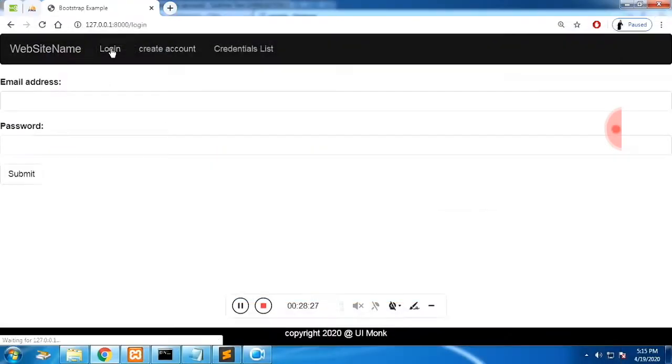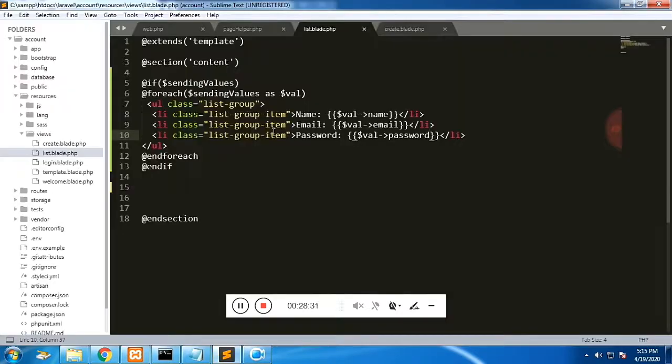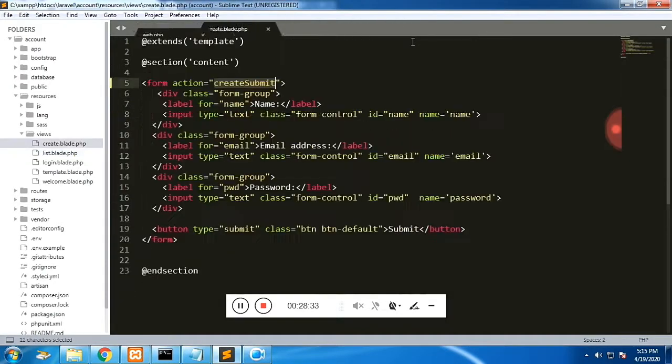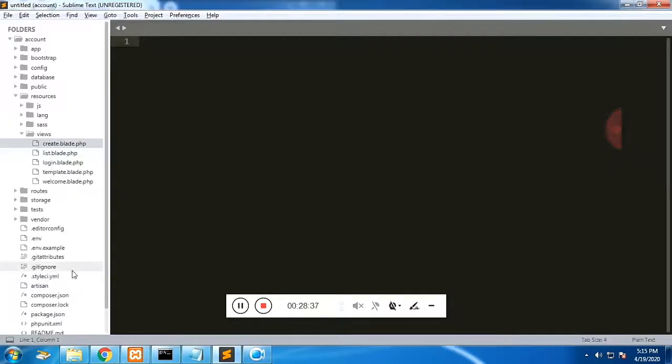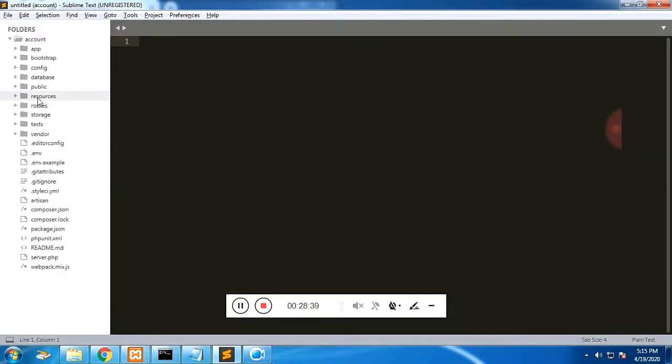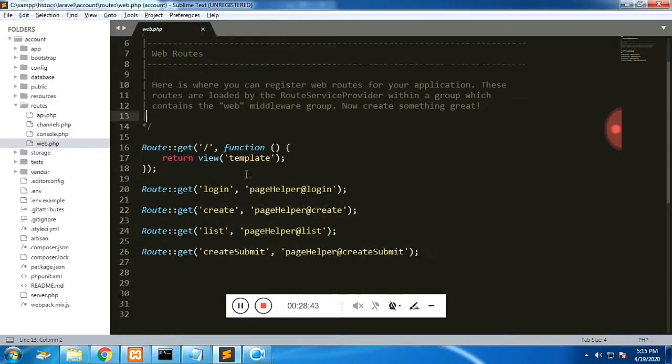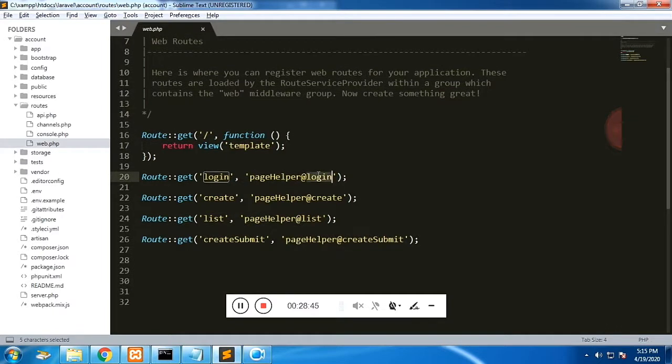If you click on login, when there is a request for the URL login, Laravel will get into the routes folder, inside routes, web.php. Inside web.php there is the login page, and the login page will get into the controller.